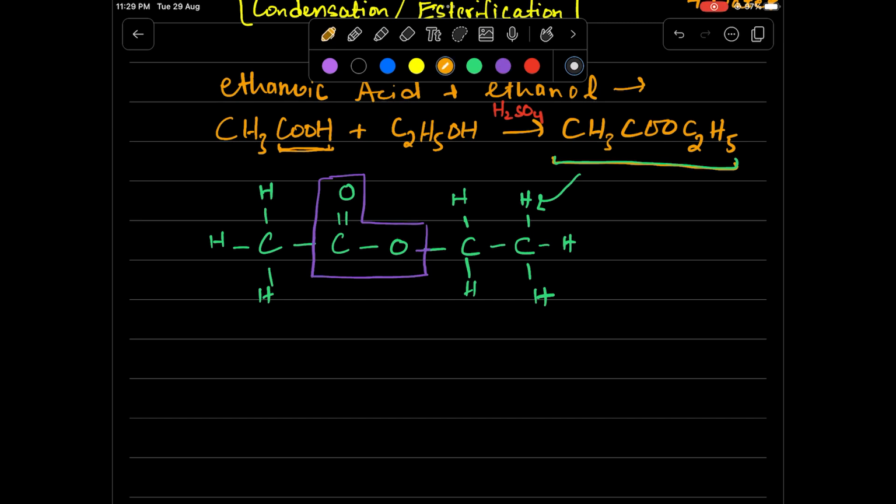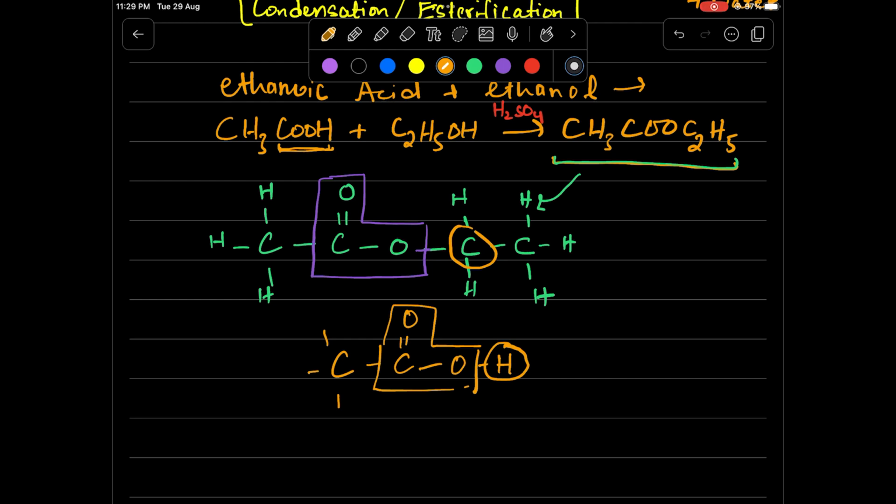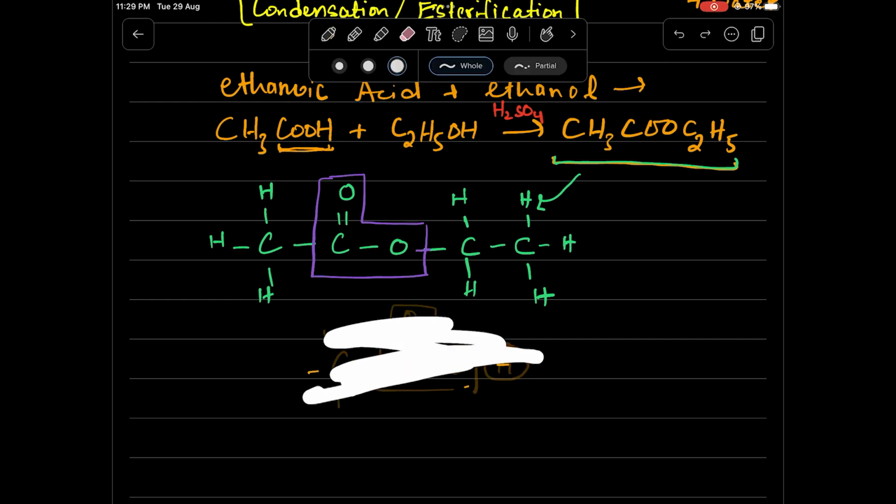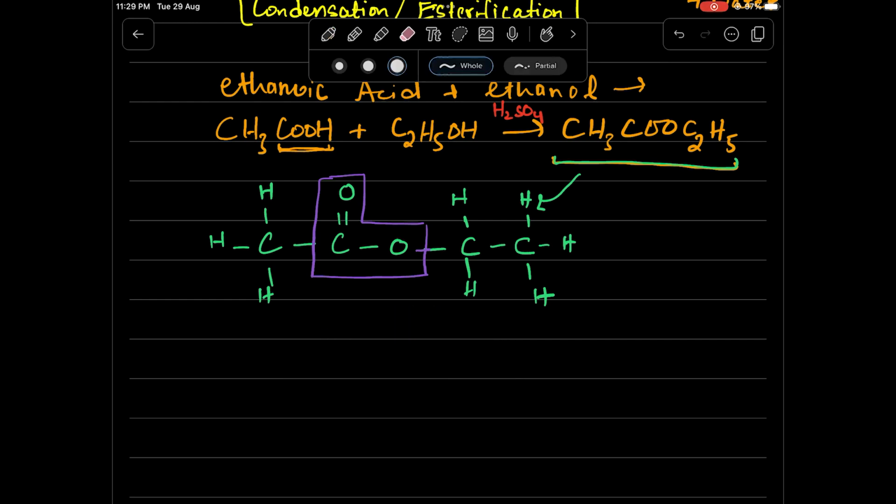if you notice in the carboxylic acid, it's the same sort of molecule. Okay, but you have over here C double O, and then you have this H over here, right? This H is basically making this whole molecule a carboxylic acid. But here what you have is C double O, but then you have a C. So if you have a C double O and then you have a C, that means it's an ester, it's not a carboxylic acid. That's the main difference between these both. You guys need to understand this difference.